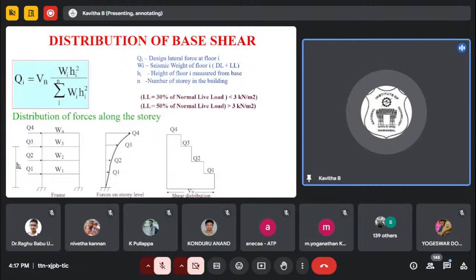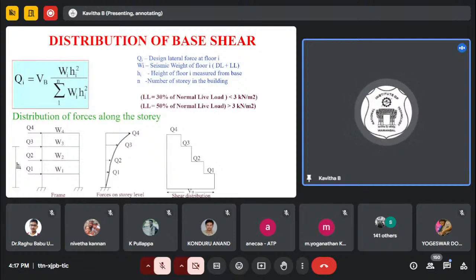I don't want to over-invest by giving the same value throughout the floors. Because as I know, when it comes to seismic waves, the topmost floor is going to have a lesser value and the bottommost floor is going to have a higher value. So what I'm going to do is find this out story-wise. Based upon that, I will start designing my columns because I don't want to use the same cross section throughout the height of my building. I can reduce it as it goes to the upper floors. So once I have my model, I'm going to find the lateral force for each floor.